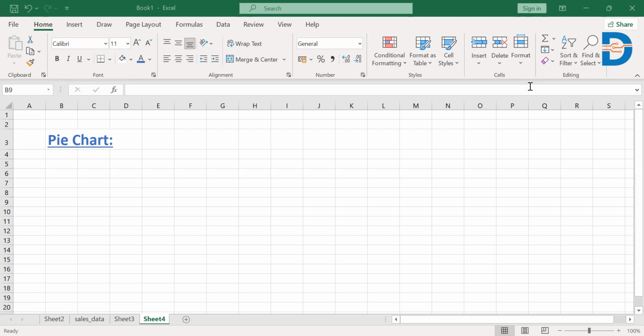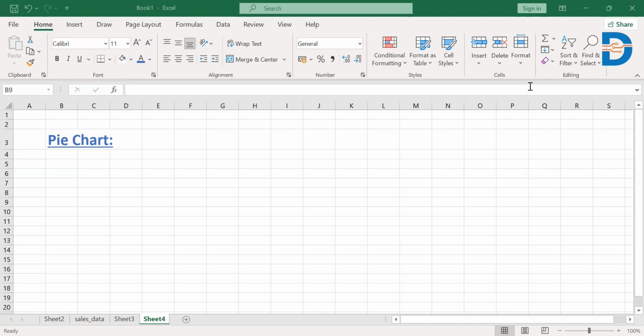So there are some use cases of this pie chart. Pie charts are commonly used to show the distribution of data. For example, you might use a pie chart to display the expenses of a budget. While creating a budget, to represent all the expenses, you can just use a pie chart. It makes things easier, and it is very easy to compare because everything is in percentage.